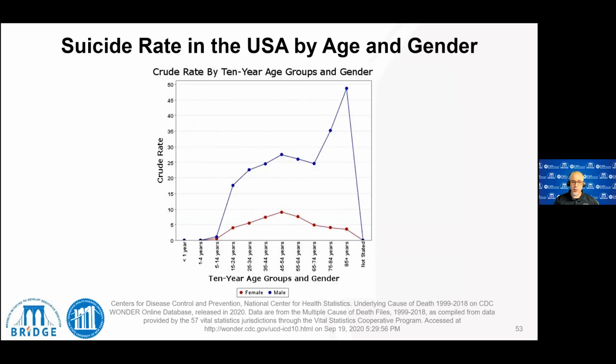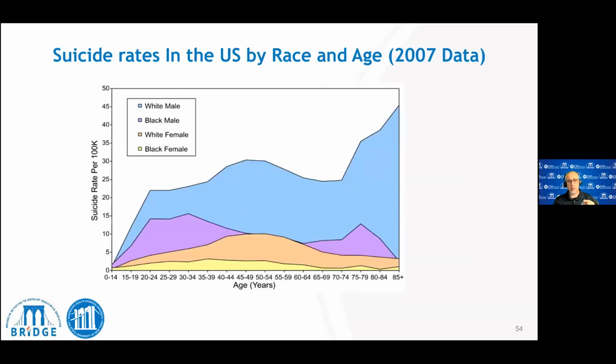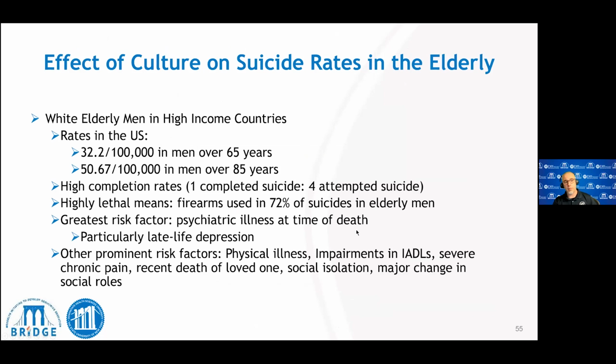You could see that men in general, as we age, are more likely to commit suicide, with a huge spike in suicide rate as we enter into our 70s and through our 90s. And you could see that not only is there a huge spike in suicide risk among Caucasian men as we enter into later life, this is also from CDC data, but a little older, there's a second spike in suicide rate amongst elderly African American men, right? And this is our population. You have to talk to our patients about this and see where we are.